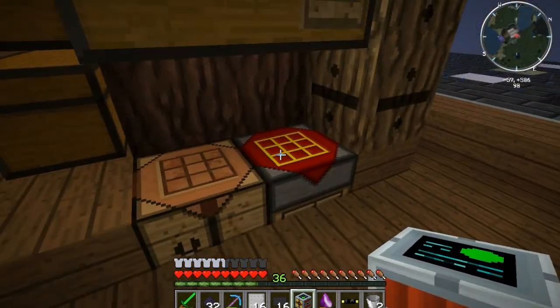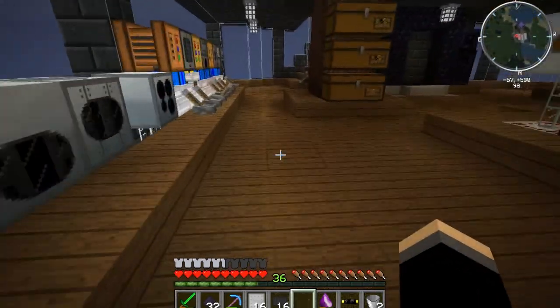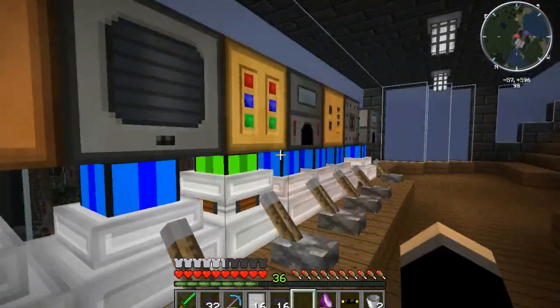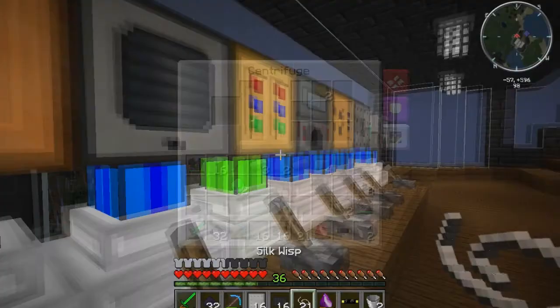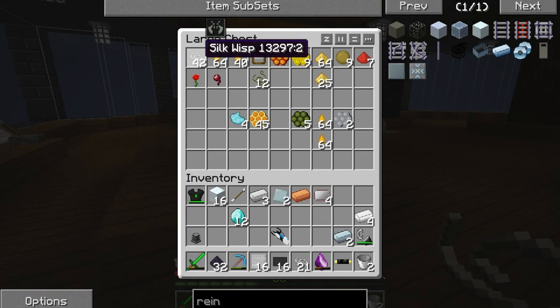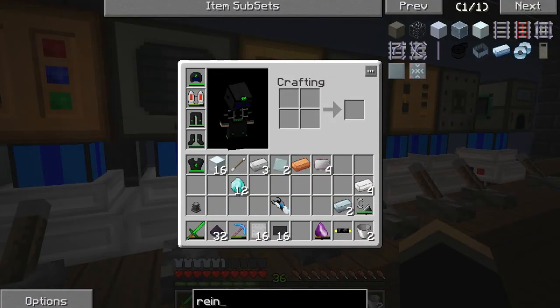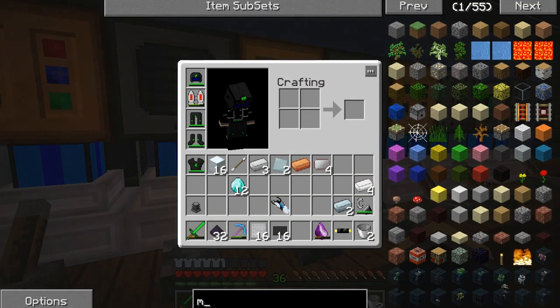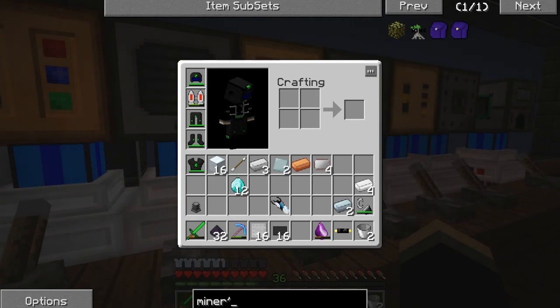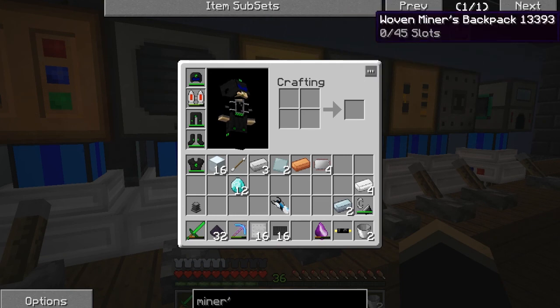So let me put him in here for now, because I definitely need those machine casings. I've made that machine before. Okay. So we have 21. Where is that at? 21 and... I have 63, which gives me 7 for that backpack. I know I'm kind of jumping to something right here, but... Miner's leaves, and a miner sapling. This block is a work in progress. You may have bugs or an infection. So I'm not even worried about that.